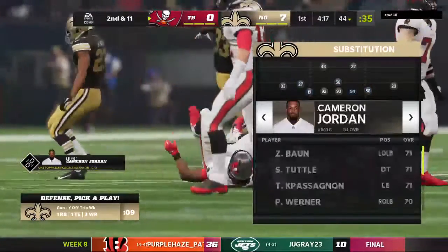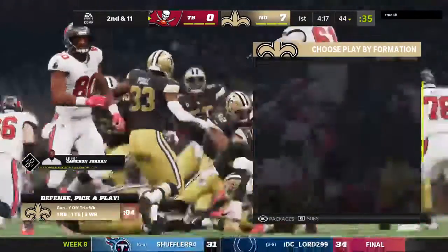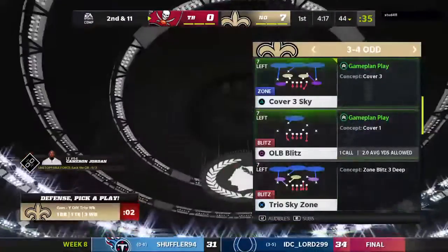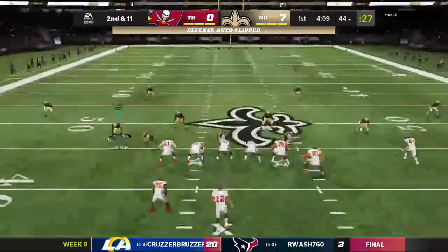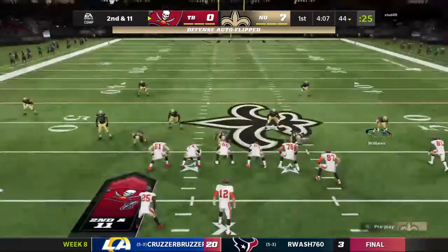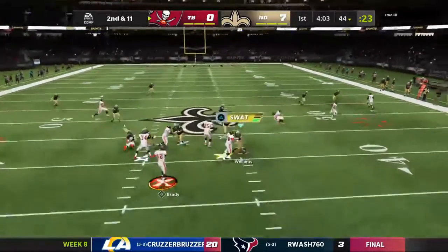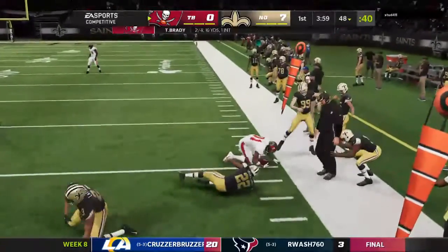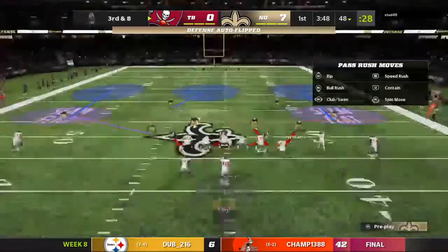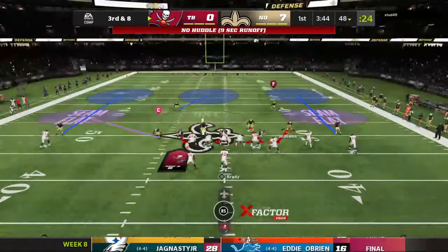Yeah, it starts with the guys up front. So when you talk with GMs who are putting together a team, a lot of them say we're going to build from the inside out because if you control the line of scrimmage, you control the rest of the ball game, and that's what we're seeing here. They're actually playing in the offense's backfield, not necessarily just playing at the line of scrimmage. On 2nd and 11 now. Brady throwing the out route incomplete. It's Brown. 4 yards on the completion, and it sets up a 3rd down.